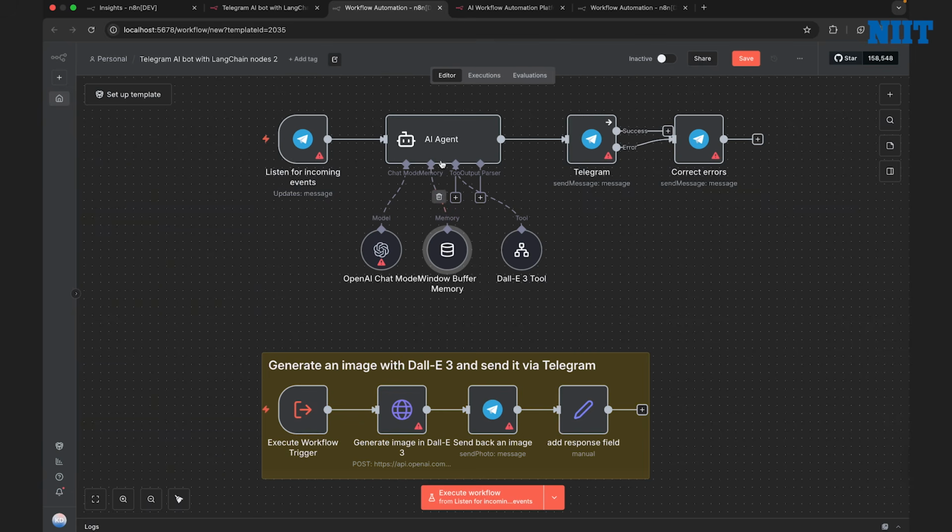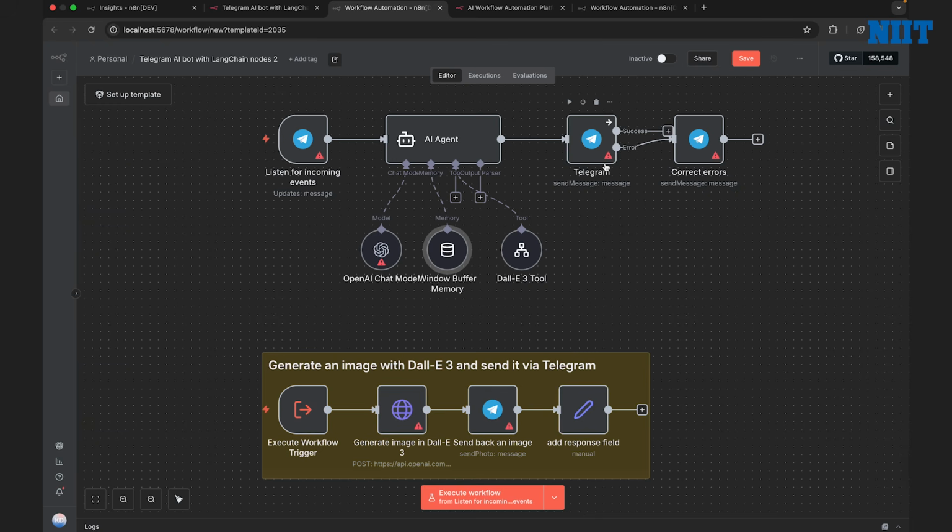And now I have the Telegram send message node over here. Once the AI gives its answer, this node sends it back to the user. It fills in the chat ID, the text, and the HTML parse mode. And there's also a clever error handling branch. If the AI accidentally sends broken HTML, Telegram might reject it, so this branch automatically sends the message as plain text instead. This is what keeps the bot stable and user friendly.